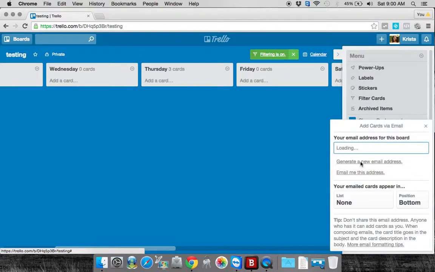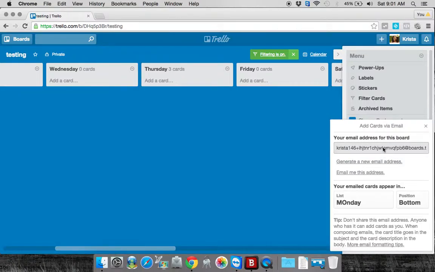Email to board settings. So you have the option here to add your cards via email. So if you're on the go and you might not have the opportunity to come on Trello, and there is an app for it, but this is just another opportunity for you to just really be organized.